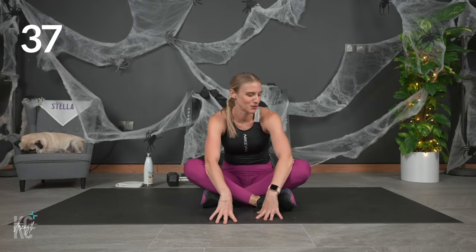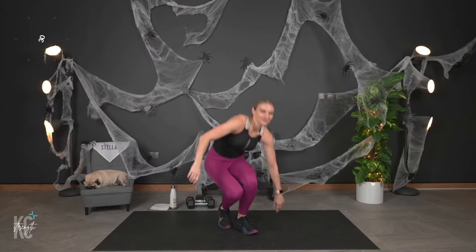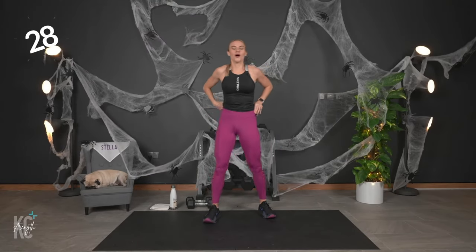So the legs have gotten a nice little break since we've been in the plank and the push-ups. So we're going to go back working that lower body with the squat to forward lunge. Think about the weight you want to use for that now. If you want to add, I am just enjoying this right down here on the floor. Whew. But we will bring it up now. We've got about 30 seconds left. And breathing.